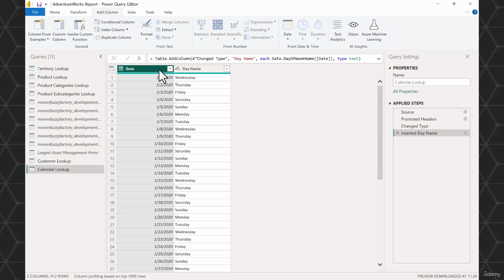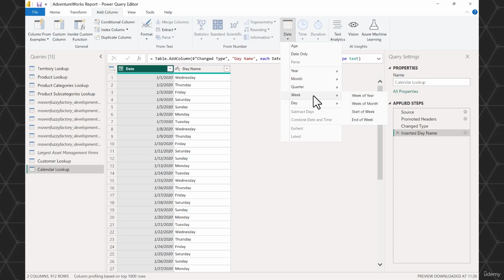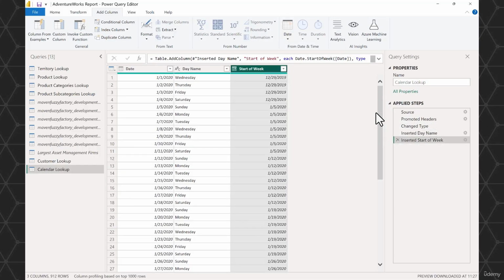Another interesting piece here that I want to show you is that the query editor actually has some very interesting week-related calculations, right? So if we head up here to week, we can see week of year, week of month, start of week, end of week. And I want to insert a start of week calculation. And as we can see here, as we look down when the start of the week is actually occurring, we can see that it happens on a Sunday, right? January 5th is the start of the week on this Sunday. We skip down here, we see the 12th, it's a Sunday, so on 19th, the Sunday, so on and so forth, right? But maybe that's fine, but maybe you want to update it.